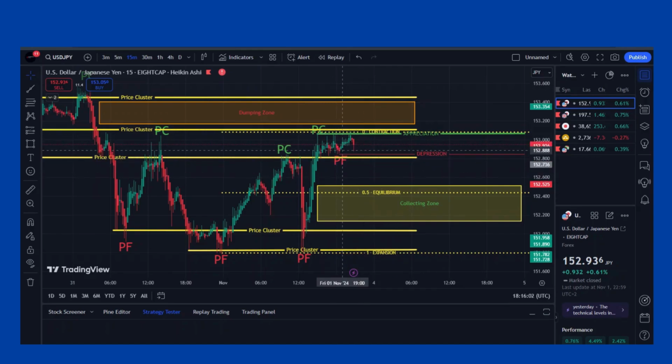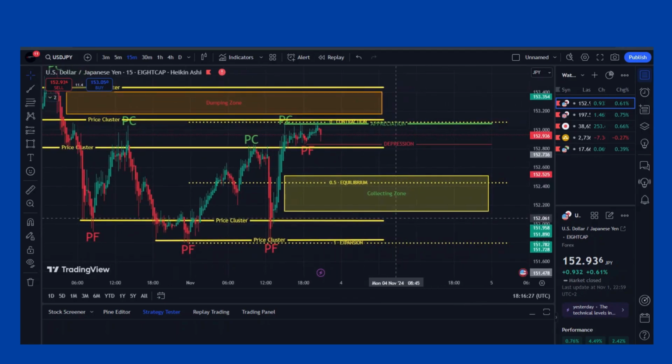However, I'm looking at this price appreciation and depreciation level with my entry model. Currently, the price is sitting at the contraction zone, so I'll be looking for price to break the appreciation level, retrace from a dumping zone, go down to the depreciation level, take all this price clutter to a collecting level, retrace from the collecting level, break down to the downside, and from the downside, I'll be looking for entries.